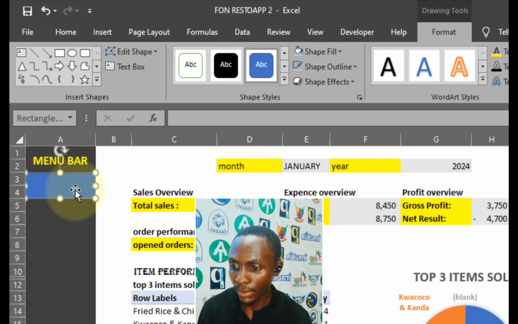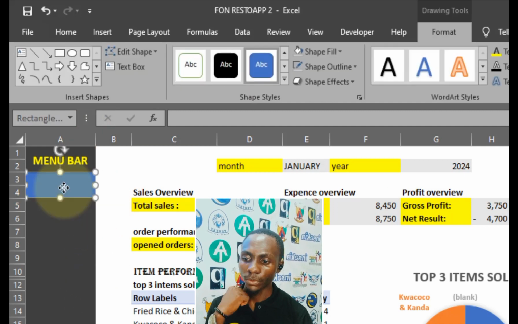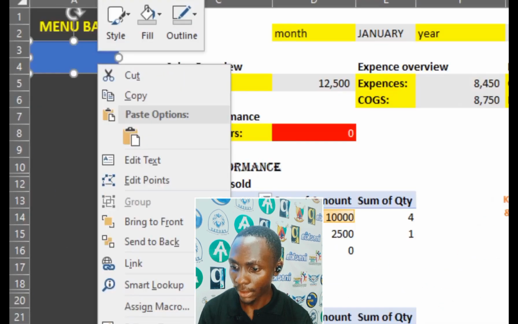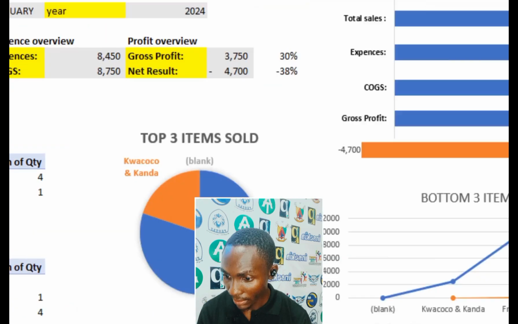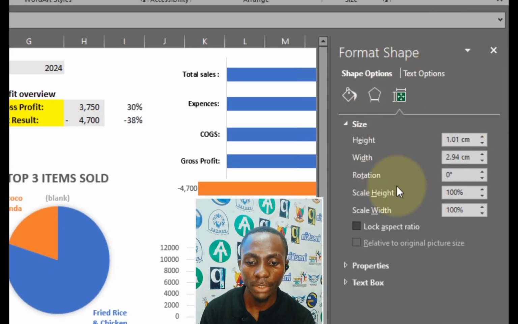And also, if you have difficulties in using your mouse to do this, you can use the left, down, right, up arrows on your keyboard, and you have the possibility to easily make the placements. So I'm going to redesign the color, change the color of this fill. So I can double click on it. No, I can right click and take size and properties, so that the format shape should actually appear this way. So from where should I start?